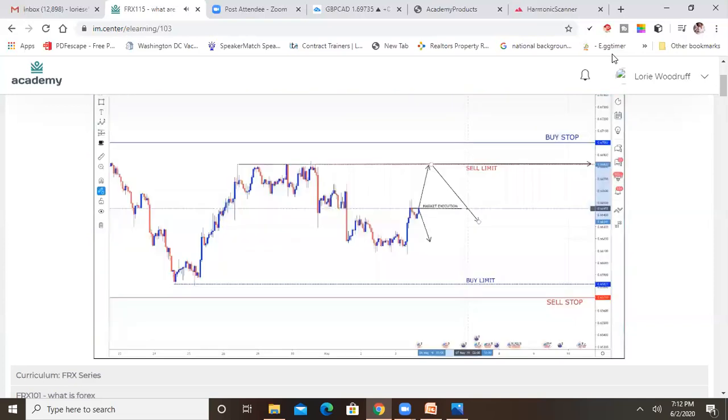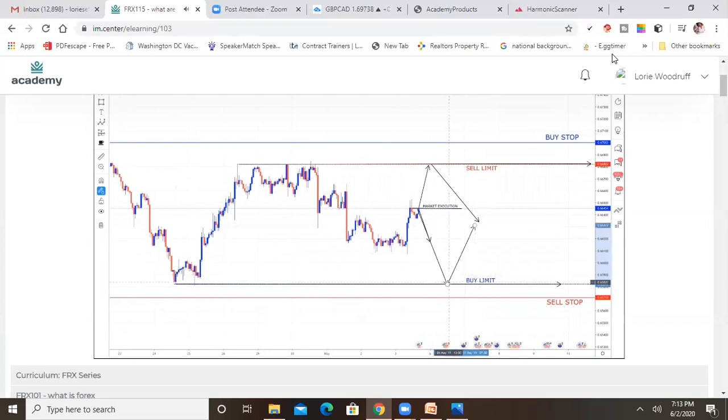The same is true for a buy limit. A buy limit is where a trader is looking for price to come down to a specific point, such as a support line inside of the market. If the trader expects the price to react off this area and trigger a buy and start coming back up, a trader will put in what's known as a buy limit.